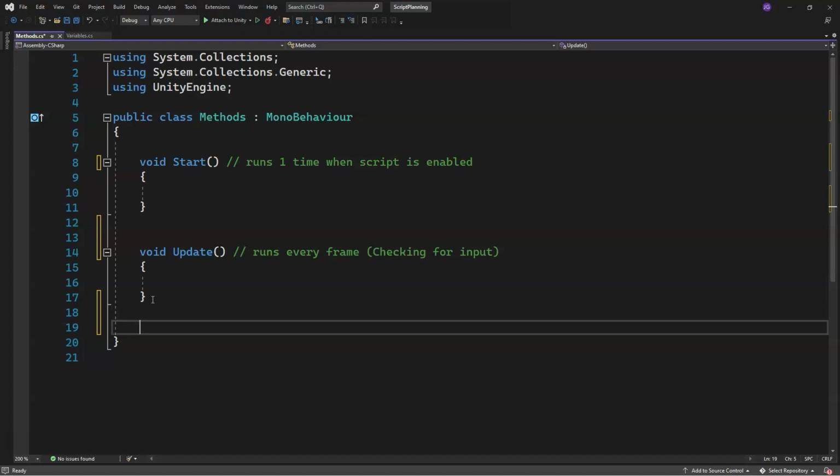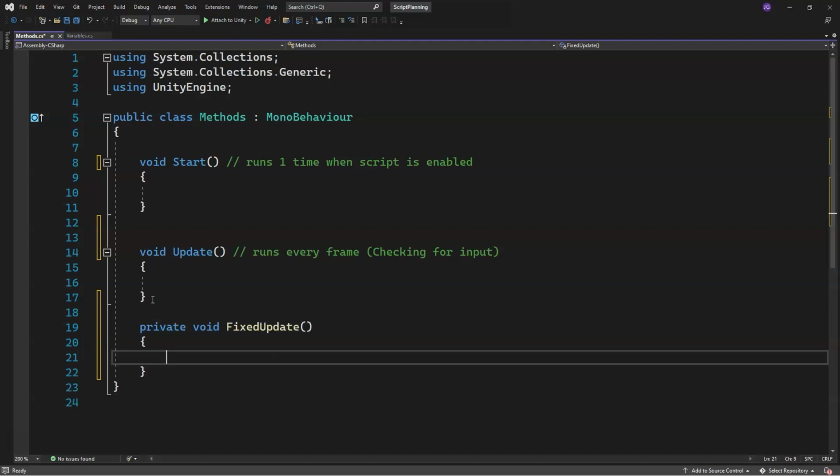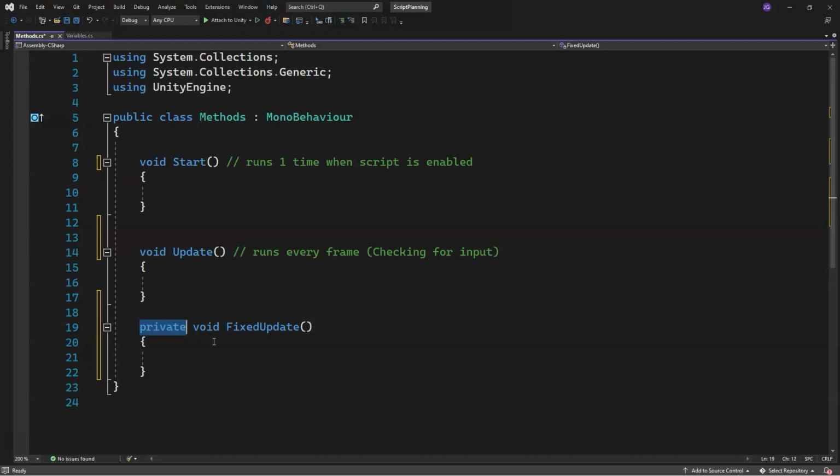So I'm going to space down. We like to put a gap, keep it organized. We'll do void FixedUpdate. And you notice if I tab over, it adds in private. We don't necessarily need that because the default is it's private already, even if I don't say private, just like variables. Same thing. Now, of course, FixedUpdate runs 0.02 seconds or 50 calls per second.